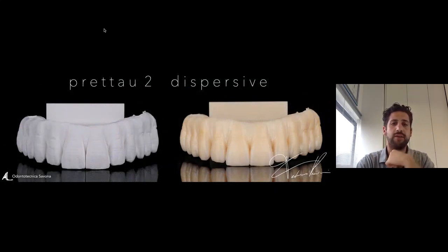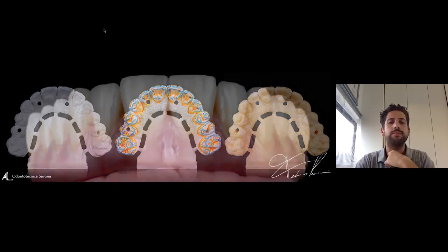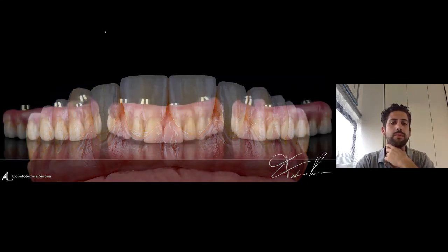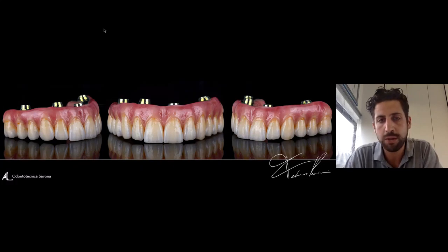This is the result after the milling and after the sintering. This was an older patient, so we had the possibility to make some really nice characterization of the surface. We start with the infiltration, so we put orange, cervical, and some dentin C to get this kind of effect. This is the bridge already glazed, already finished with the layering of the gingiva. We glued our titanium bar, always in gold.